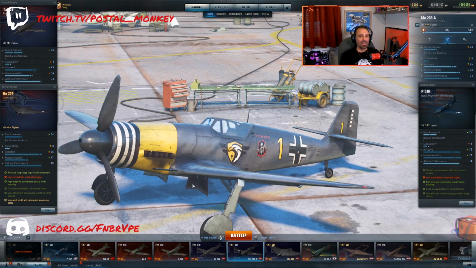The P-51H has what used to be very weak .50 caliber machine guns, maybe overbuffed on the cannons, on the machine guns there. That's a different discussion though. So you've got six very strong now .50 caliber machine guns. The P-51H can really melt down enemy aircraft.